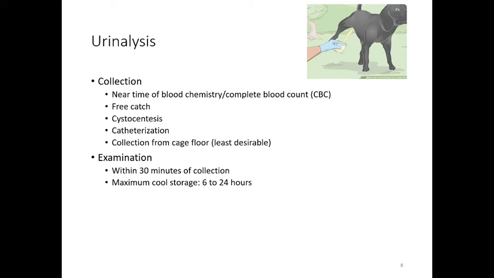Catheterization is where we take a small tube and place it into the urethra, through the vulva for a female, or into the penis for a male. The urethra is typically longer, especially for a male, and we get the catheter directly into the bladder. Now we can contaminate the bladder by doing this. If we have an infection anywhere along the urethra, we can actually cause that infection to go into the bladder. So that can be a problem.